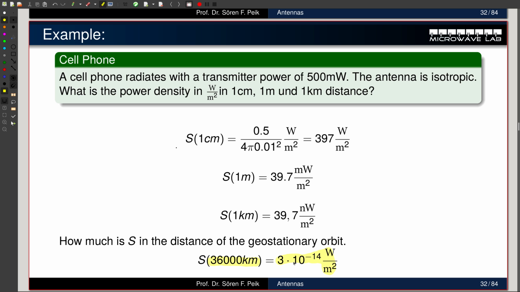And now when you remember our lecture on information theory, you have several ways to get around it. Either you transmit with a lot of power, solution 1. Second, you bring your transmitter and receiver closer together. That also makes the power larger, as we will see next week. So we don't put it into geostationary orbit, but we put it into a low Earth orbit, which makes the distance only 400 or 500 kilometers. That would be a nice variation. We have here 400 kilometers, then this becomes much bigger.